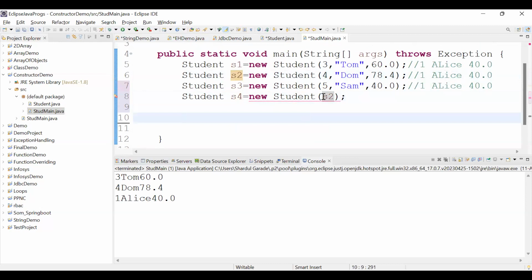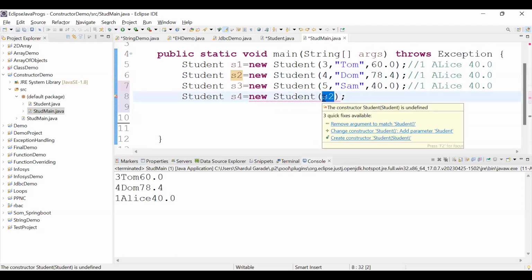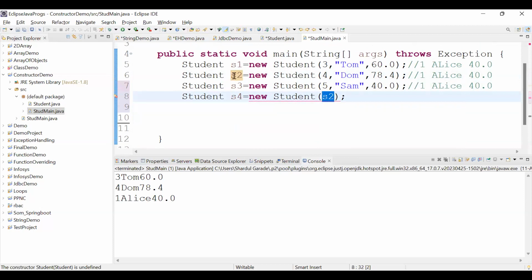So now S2 is of what type? Student type.